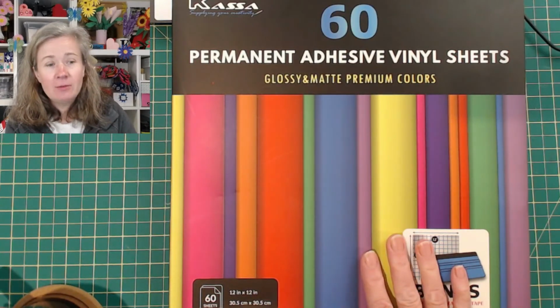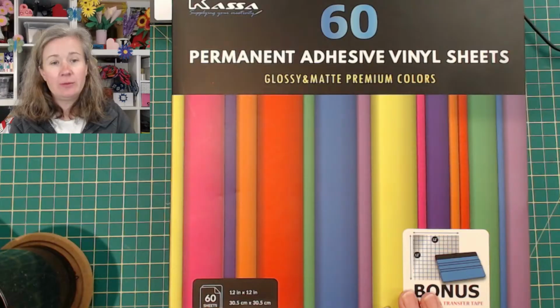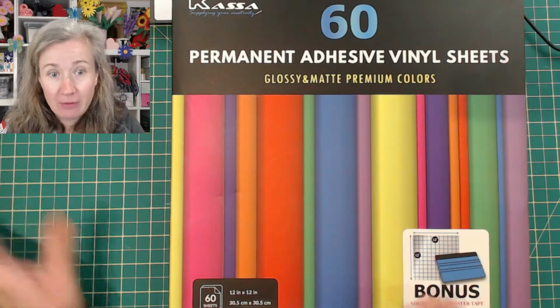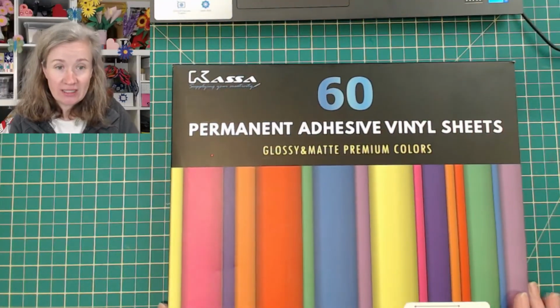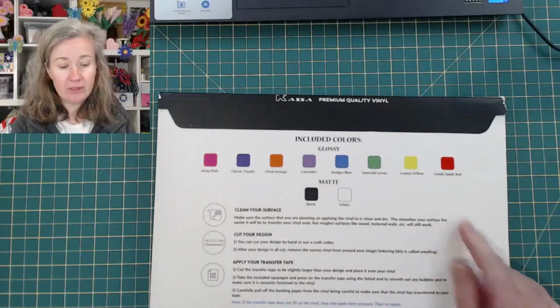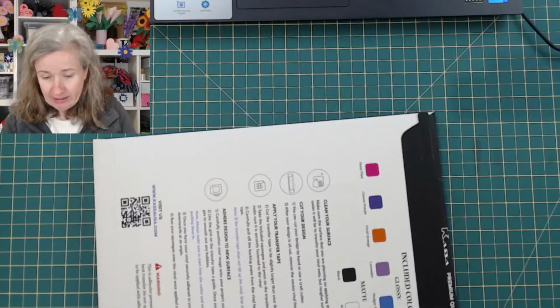So this came from Dollarama here in Canada, but I've seen American people, people from the States, saying that they've got this at their Dollaramas as well. So we're going to test this out and see how it goes and see if it's any good. And now here at the back it tells us we've got all these wonderful colors. And let's see if we can make this work.